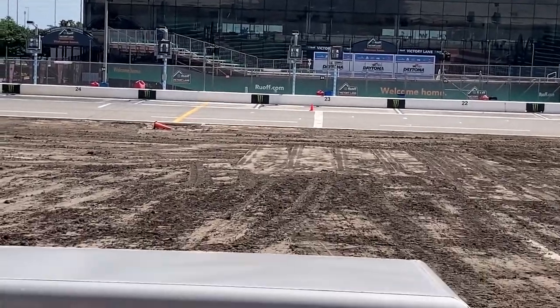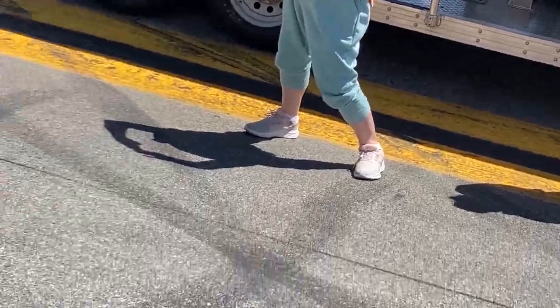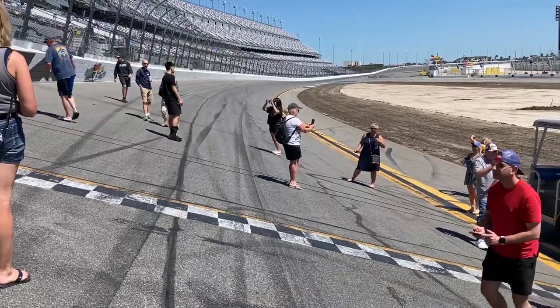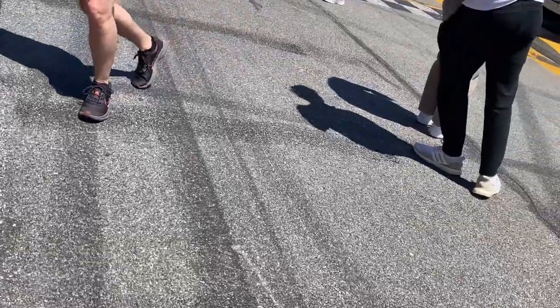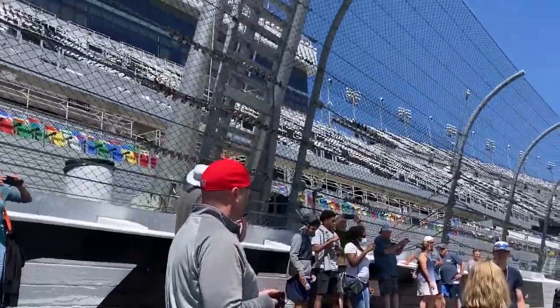Now, one of the other things I always encourage people to do is reach down and touch the blacktop. You feel it hotter? No. I want you to feel the abrasiveness. This track was built in 1959. It has only been repaved, other than the original paving, twice. They're talking about maybe 2030 or the early part of the 30s to come around and repave it. But yet, it's really phenomenal.